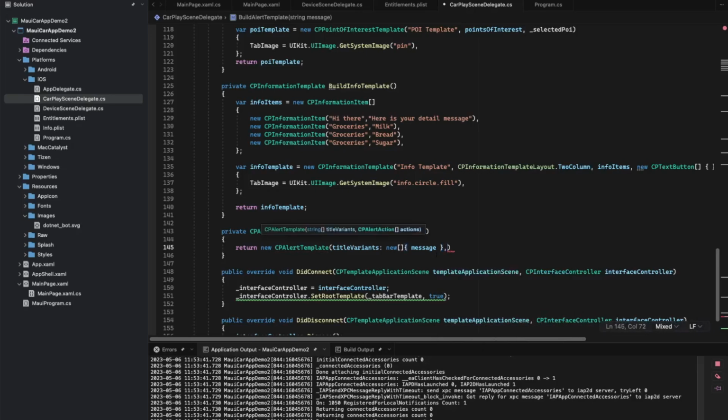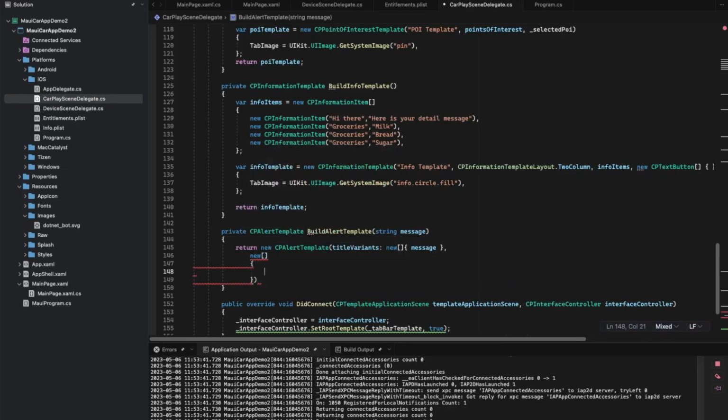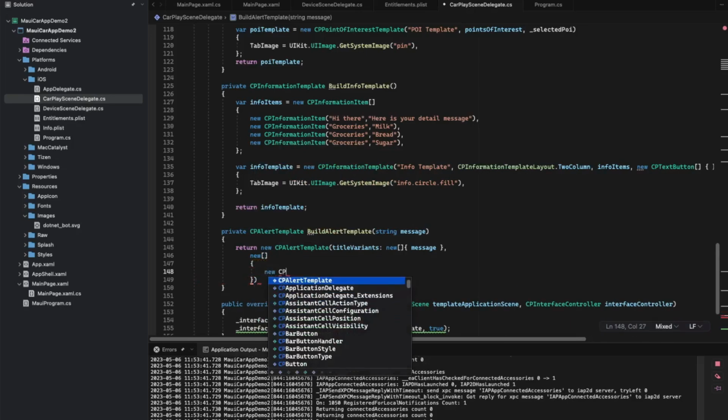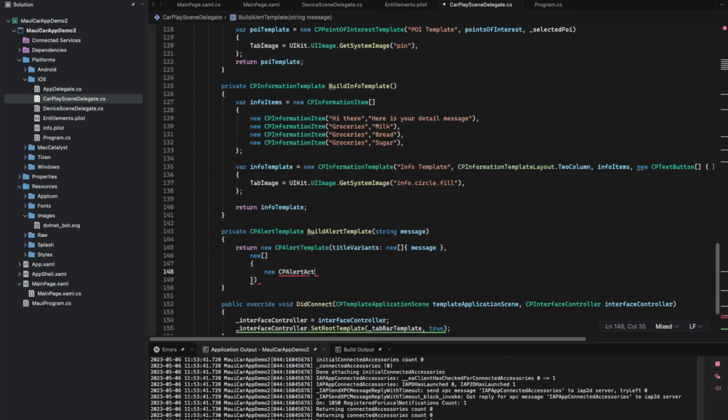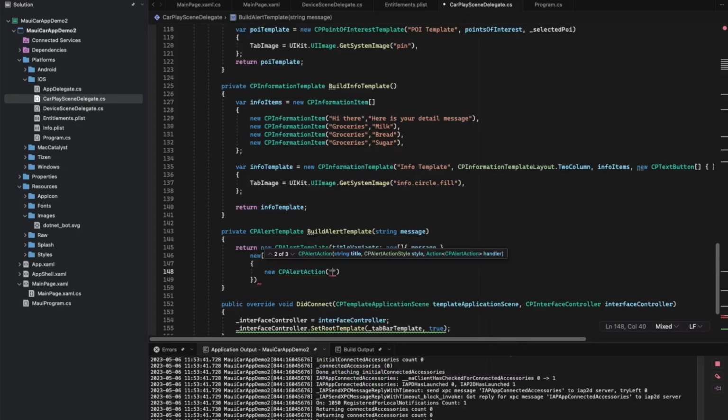And then the CPAlertAction is also going to be a new array, and we're gonna add a new CPAlertAction. All right, let's see what we need to specify here. We need a title, so I'm just gonna call this button dismiss. We're just gonna dismiss the alert, and then we can specify a CPAlertActionStyle.